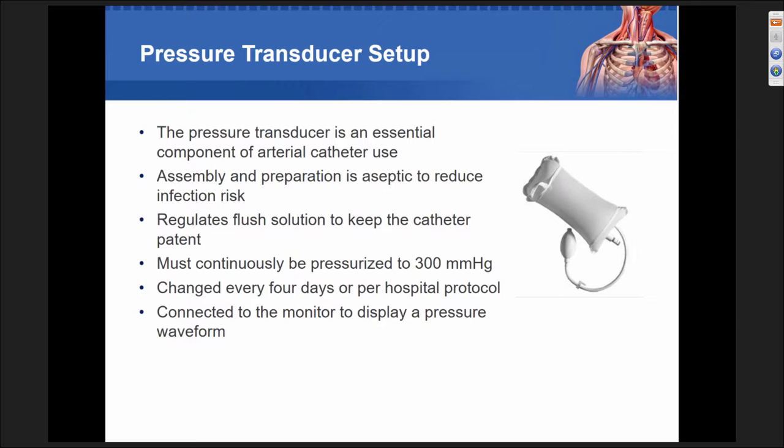The other one that really maintains patency and ensures that 2 cc actually occurs, and remember that 2 cc's an hour for that bag volume of 500 cc's that's left hanging for 4 days, does not include any flushing that occurs when you do blood sampling. So always consider how much blood sampling and flushing you are doing, because you should be assessing the bag volume every shift to make sure that, one, the pressure is at 300 millimeters of mercury to make sure that the pressure is sustained in the bag, but also that the bag actually has volume of solution in it for the flushing maneuver.